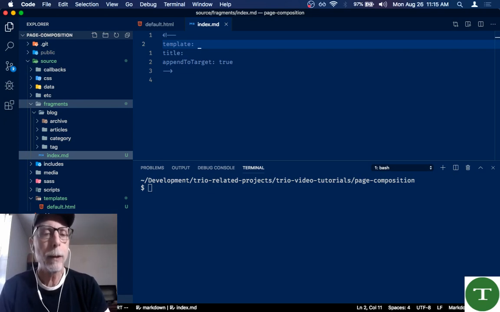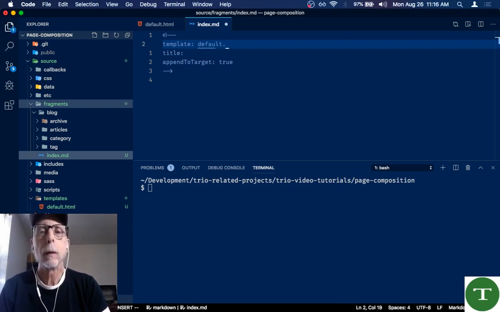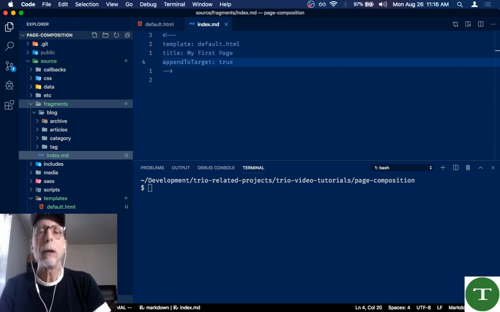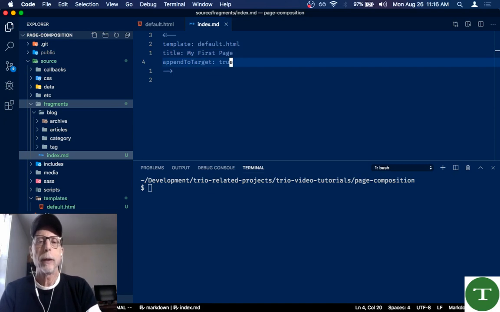So we created a template, and I called it default.html, so that's what I'm going to enter here, default.html. Now the title property is where you can assign the title to the actual document page that Trio creates. And here I'm just going to call it my first page. And here we're going to leave this value as true, and I'll explain why in a moment.